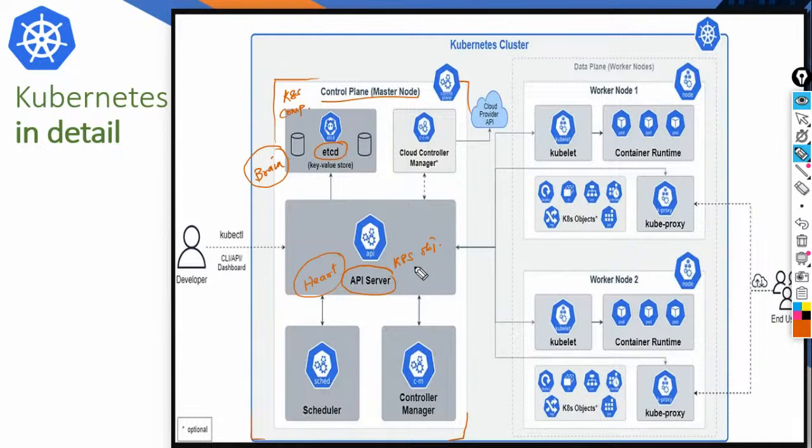And in fact, this is kubectl. Kubectl is the Kubernetes CLI. Can anybody say what CLI is? What is the full form of CLI? Anyone? Are you able to hear me?